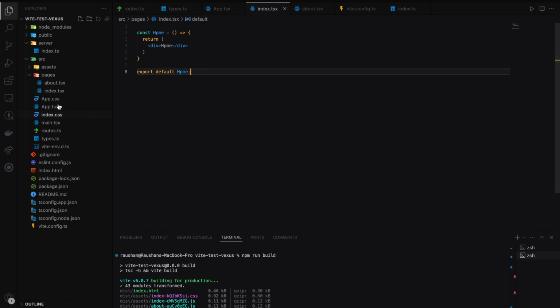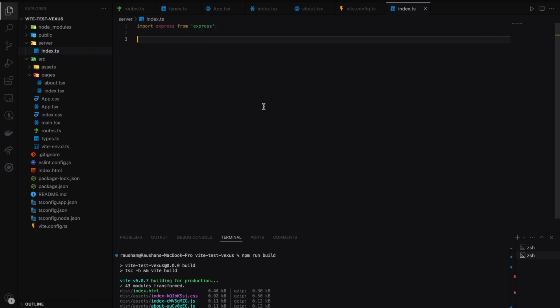So for that, in the index.ts, we are going to run index.ts instead of npm run dev. When index.ts is run, our Express server finds out whether our app is in production or in development mode. Then it runs depending on that, either as a static file or as a Vite server. So let's see how it works.